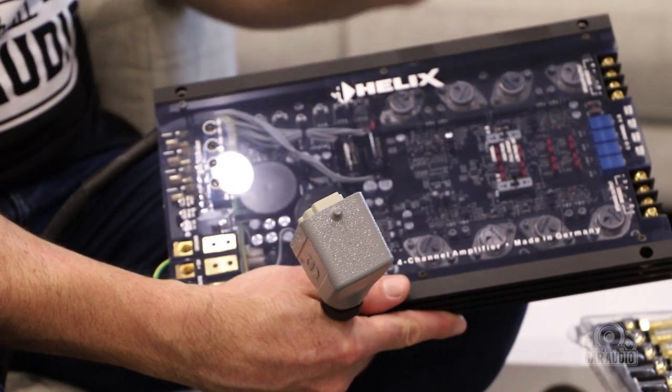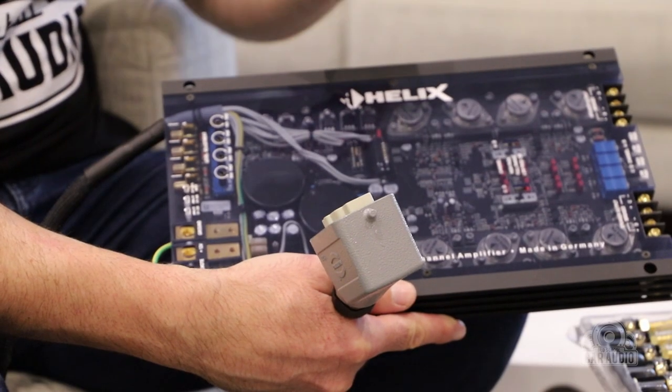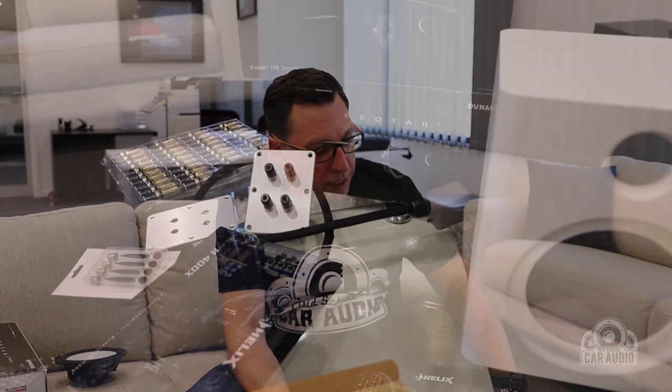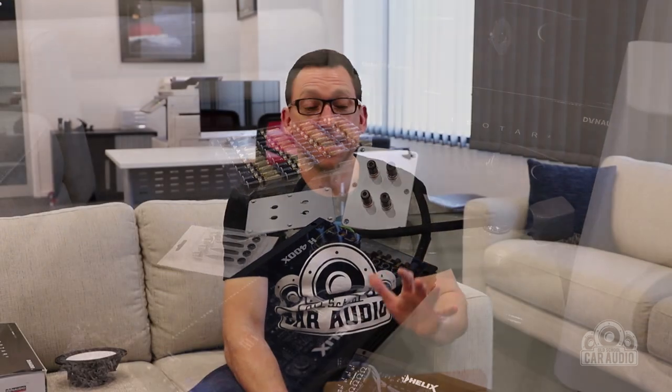Okay, our bookshelf speakers will all be run off car audio amplifiers. Sam's built a custom-made power supply, and he's modified these Helix amplifiers to run off the power supply. So what we're trying to replicate is what your car could sound like, and to come to a listening room where your speakers are actually powered by car audio amplifiers with car audio speakers, they are going to sound mint. We'd love you to come and listen to this. Make a booking, give us a call, guys, anytime you like. This should be up and running in the next 6 weeks, and you'll be able to have a listen to some really nice high-end car audio.